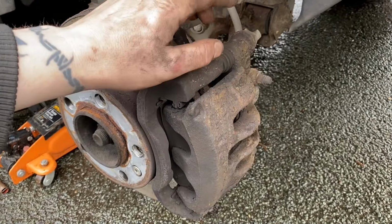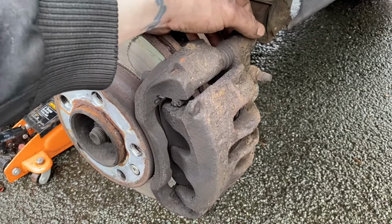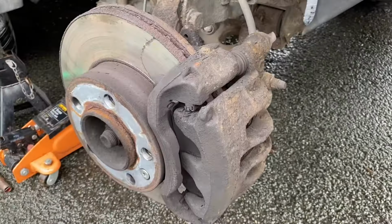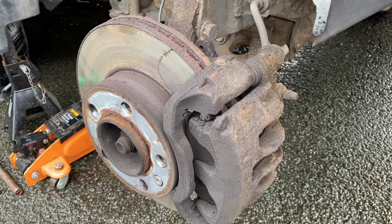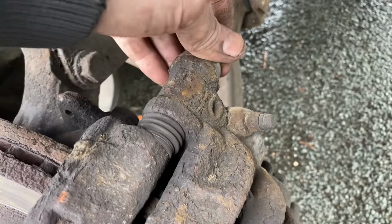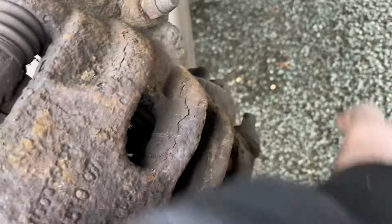It is best to do that nice and slowly, not to shock the fluid back up to the master cylinder too fast. So at this point now, we can judge how free the sliders are, which are nice and free, fortunately, because I haven't got any silicone grease on me this time, so good job. Anyway, let's get it off. And to do so, we need to remove these bolts here. There's one there, and there's one there. And we need to get an 8mm.